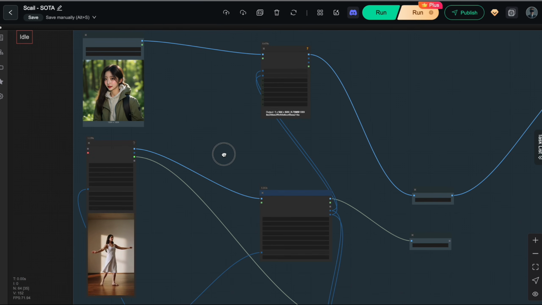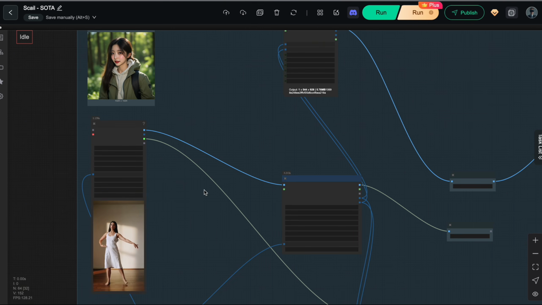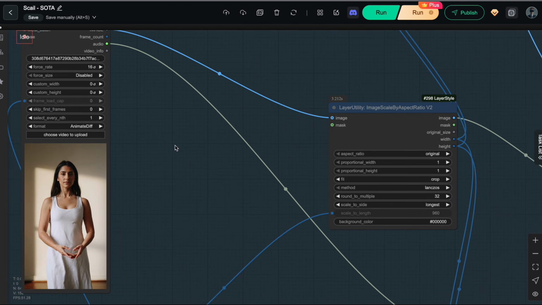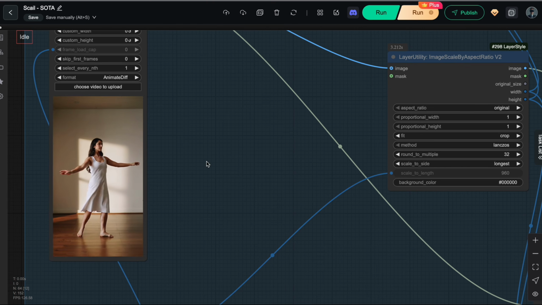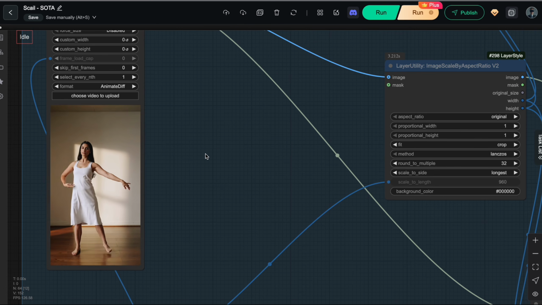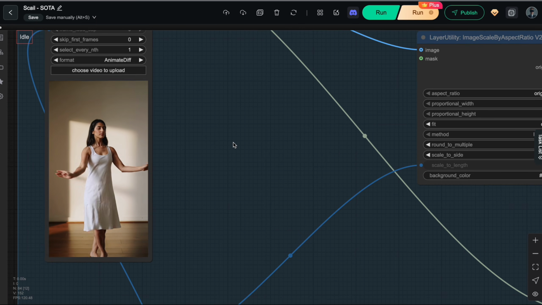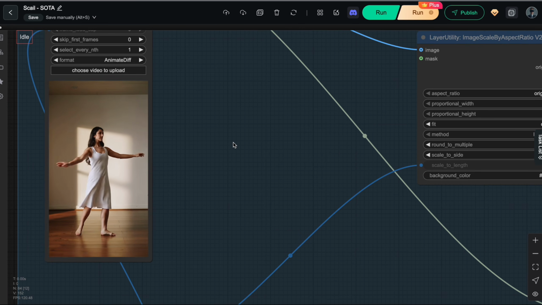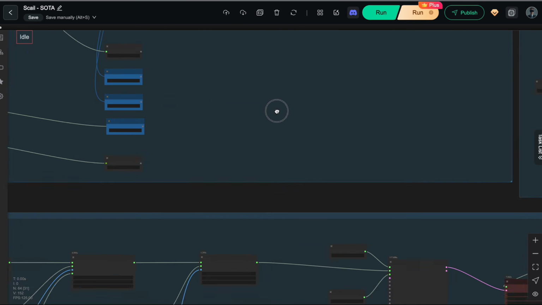Okay, now let's move on to an even more interesting experiment. I'm sure a lot of you are wondering, does this solution actually work when the camera is moving? Or is it stuck with just static shots? Well, here is your answer. Right here, I'm going to upload a video where the camera performs a dolly out, as you can see on the screen. This is a very cinematic angle, but it's also notoriously tough for AI to handle. And here's the result.